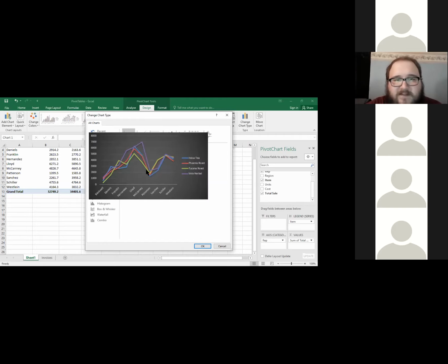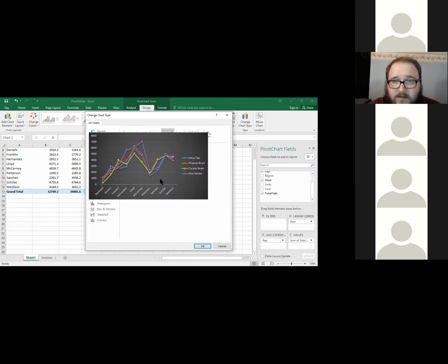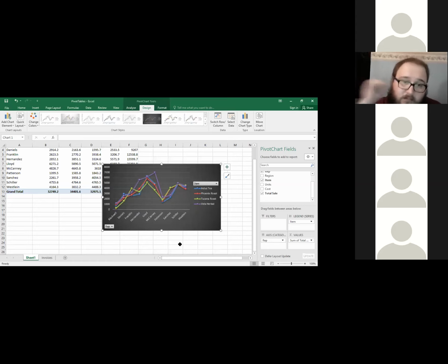Now, even once you've selected the kind that you're choosing from, you also have other types up here. So you can have a stacked line versus just a regular line. You can have a 100% stacked line with markers. I think I'll actually use the line with markers for this one. So I'm going to sort of give an indication of the data points that I'm talking about in addition to the line chart. So I click OK, and there you go. You can see that it is very quickly updated. Even on my system that is crashing like 3 times with this thing, it's still very, very quick to update the sort of information you have.